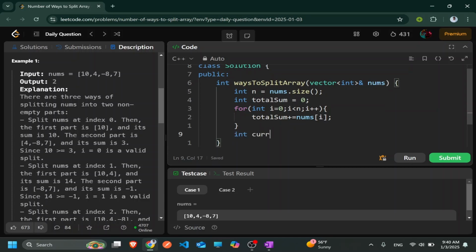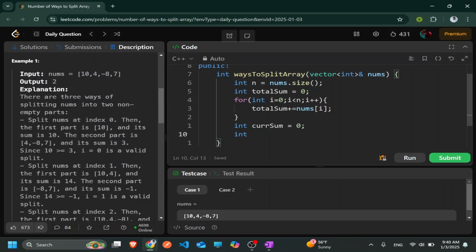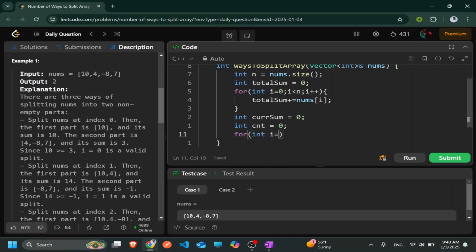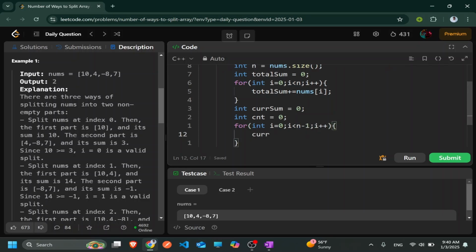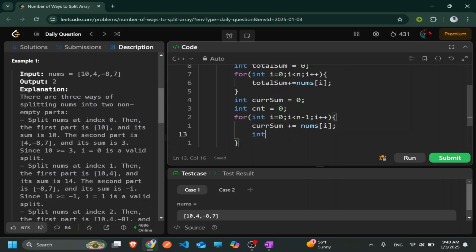Let's maintain a variable called current sum equal to 0, and a variable which will be count, for valid splits. Now for this I'll go through every element until n minus 1. The current sum will be plus equal to nums of I, and my right half will be total sum minus current sum.